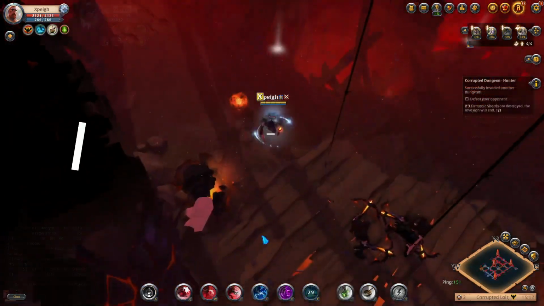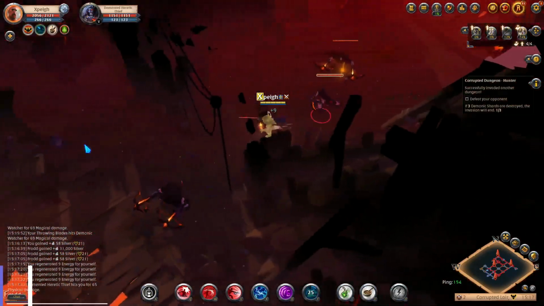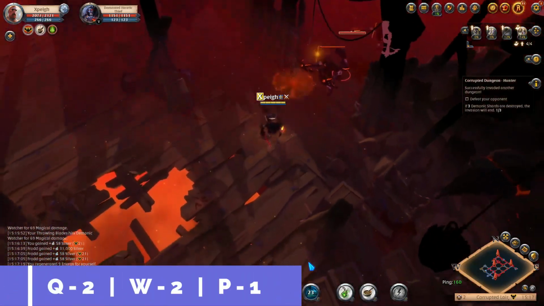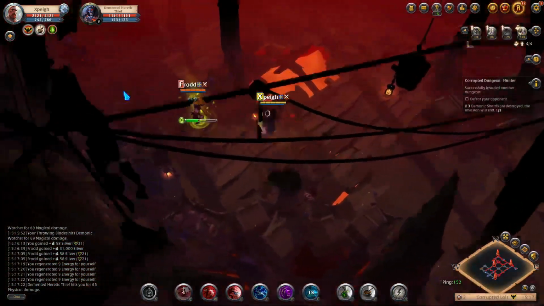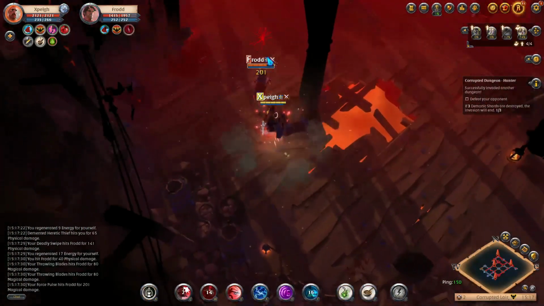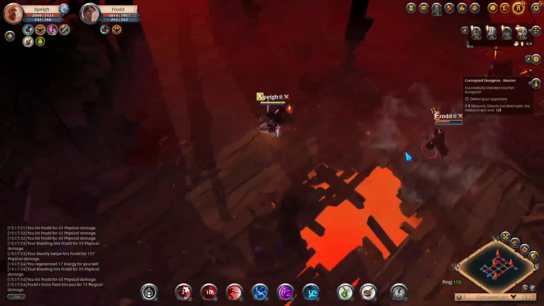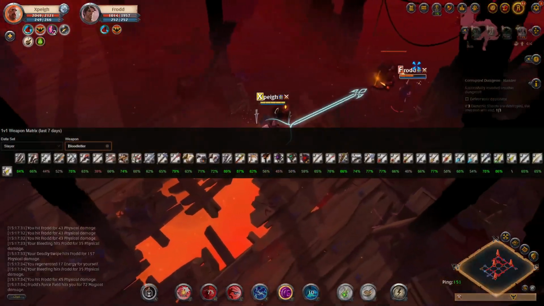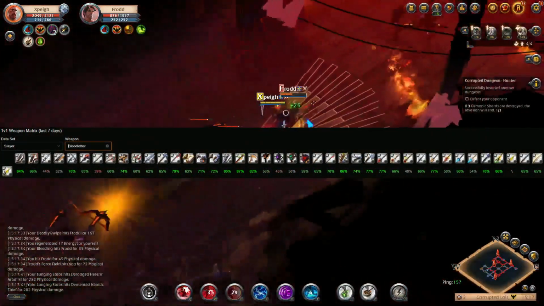Now in 3rd place, getting the bronze medal, we have the Bloodletter. For your skills themselves, you're going to want to go with your second Q, your second W, and your first passive. Now in my humble opinion, I did not find the Bloodletter to be that good, but according to the majority of the player base, yet again, it is actually still really good and outmatches almost every weapon type in the game that is used for Corrupted Dungeons. Take a look at the graph here for yourself.